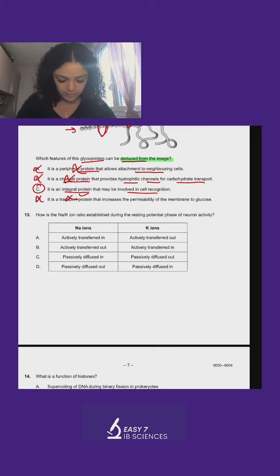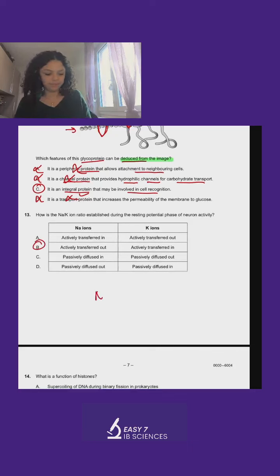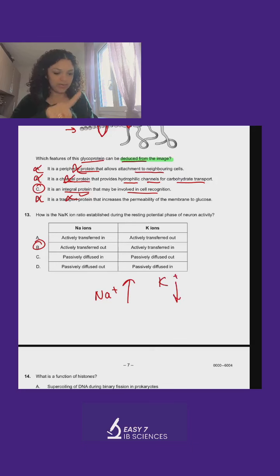Okay, people are saying B, people are saying A. We're still inconclusive. So the answer is B. So good if you said B. B. So sodium ions go out and potassium goes in. Bonus points in the comments if anyone can say how many sodium and how many potassium go in. So how many sodium go out? 3, right? Very good. Someone said 3 and 2. And how many potassium go in? 2. Nice. You guys can just memorize it with a mnemonic. You can remember however you like.